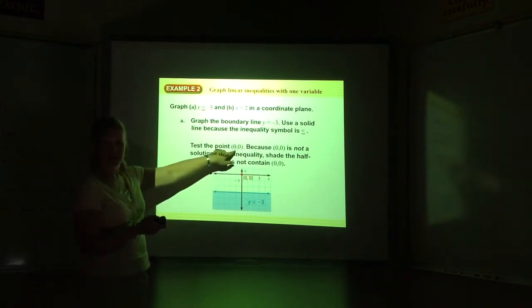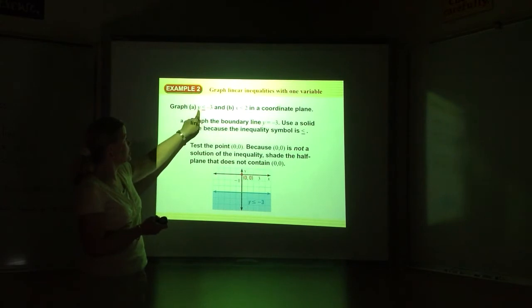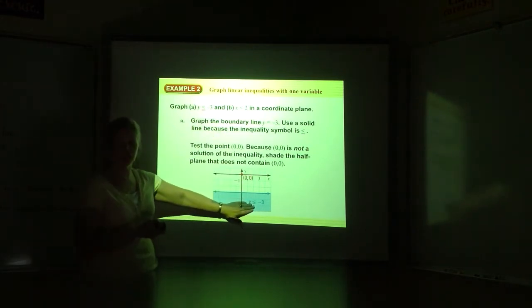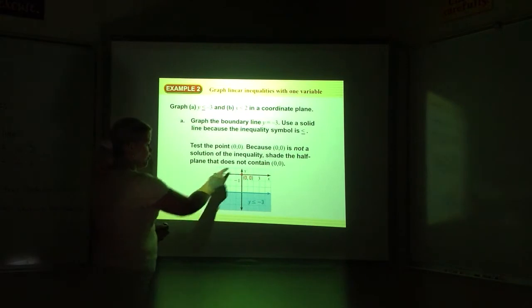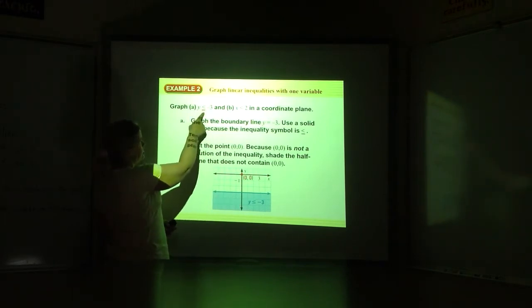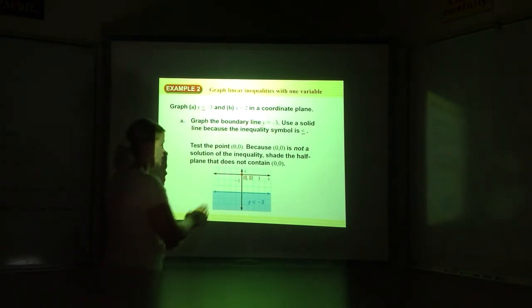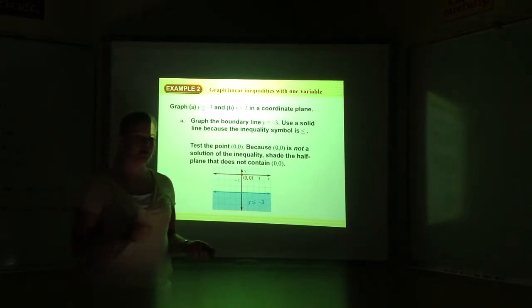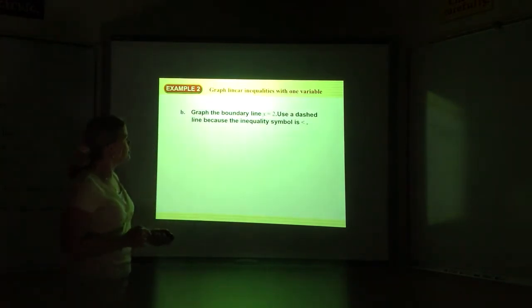They picked the test point 0, 0. That's not a bad one. Now here's the question. Is 0 less than or equal to negative 3? That's not true. So we don't want to shade over there. We shade on the other side. If we had picked a test point down here, say 0, negative 5. Is negative 5 less than negative 3? Oh, it is. Okay, cover up that point. See how we did that? Not real awful.